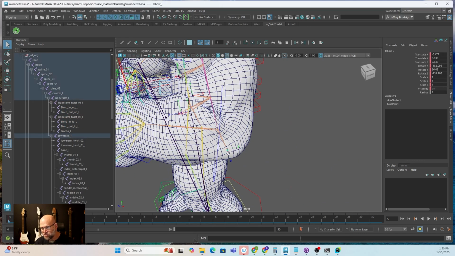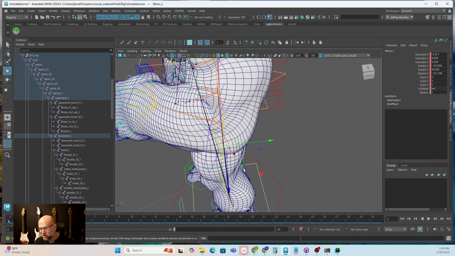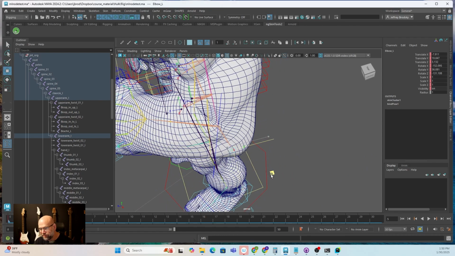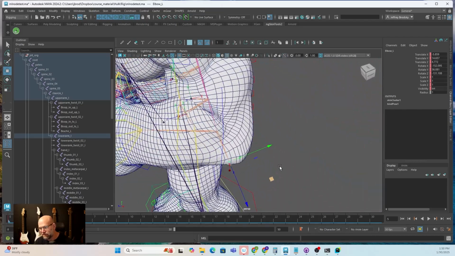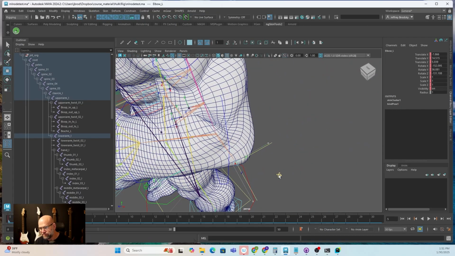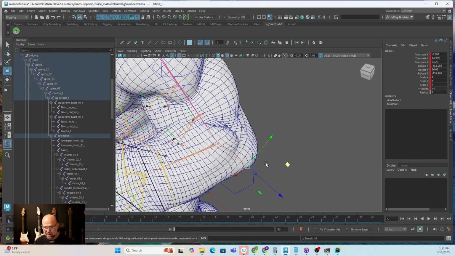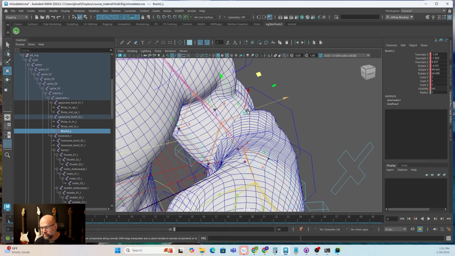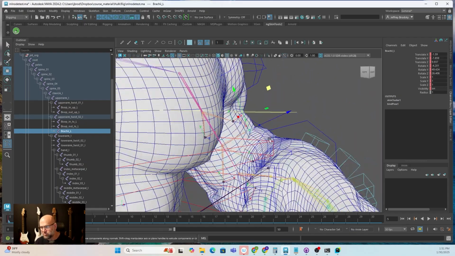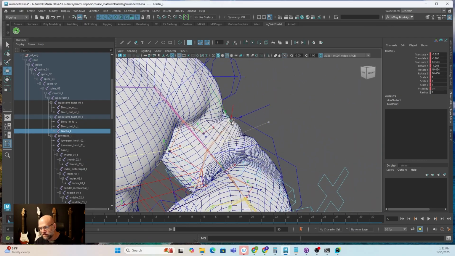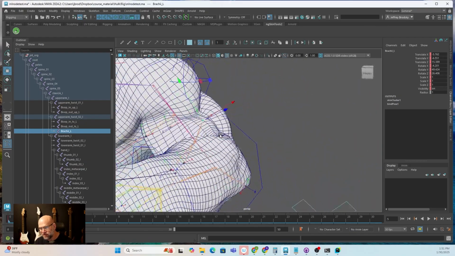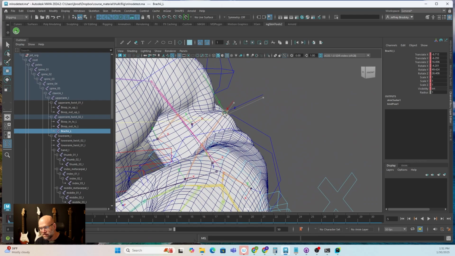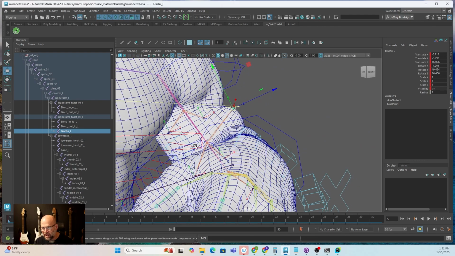Let's grab that elbow joint and fix that elbow up a little bit. And maybe the weighting's not the best on that, but we can adjust that after. All right, so we'll just key that elbow, and then we'll just grab this biceps brachioradialis. Let's bring that out a little bit like this. We'll key that.